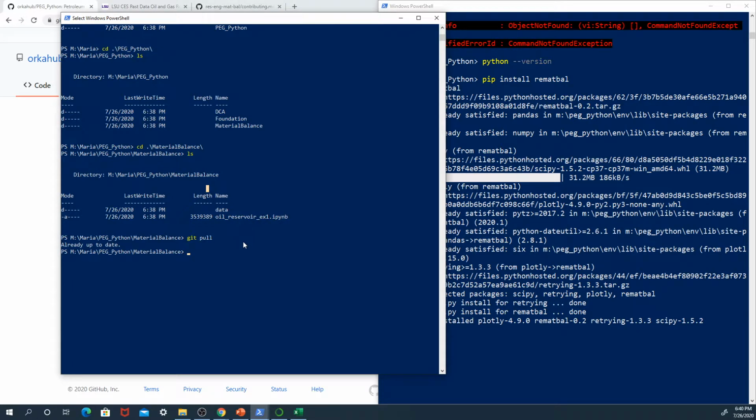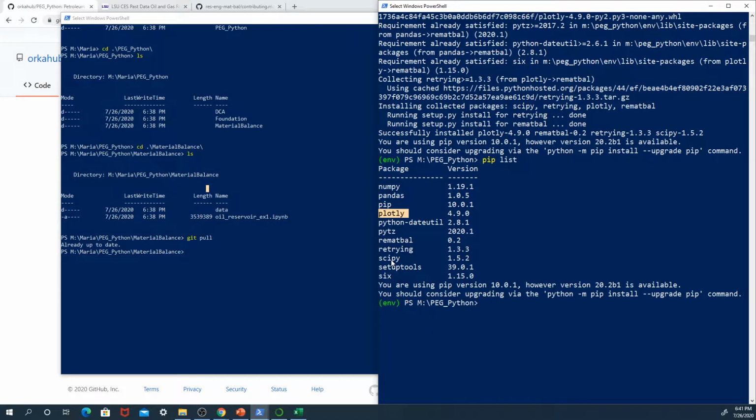Any question? Okay, so this has been completed. If I do pip list, I see the list of the libraries that I have installed so far there. You see that I have pandas, numpy, plotly, SciPy, and I also have the RE material balance library. One more thing that I need to install in the environment, and this is also different to what you have seen before, is Jupyter Lab.